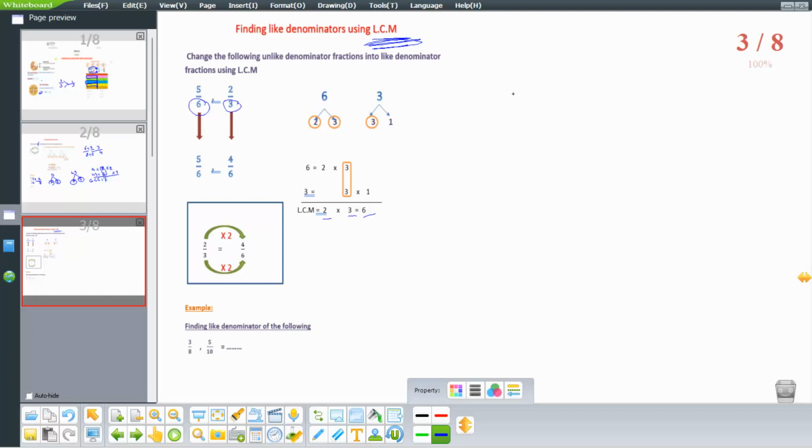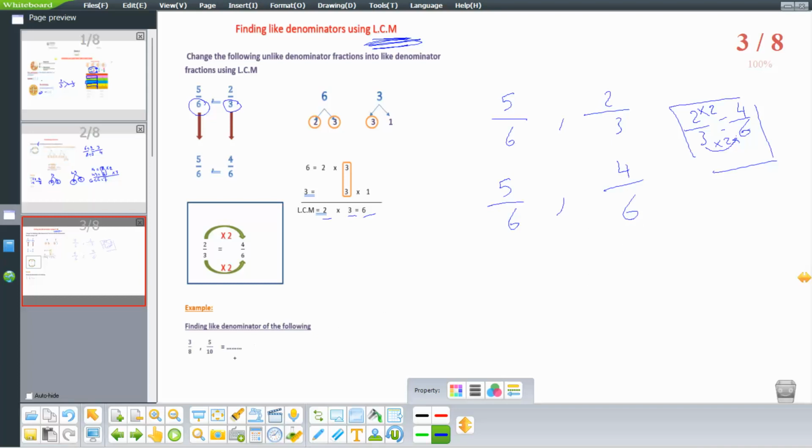So we are going to write it like this: 5 over 6, 2 over 3. Okay, 5 over 6, we have the same denominator 6, so we will put the same numerator. Here, we will put 6. So it means we are going to look for 2 over 3 equals which number over 6, right? So 3 times 2, and 2 times 2 equals 4. So the new numerator will be 4. So the new fraction is 4 over 6.